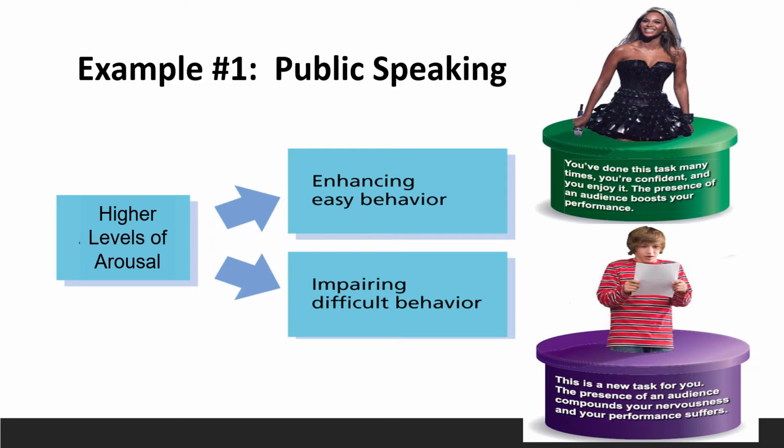This is always a good example because it's something we have all experienced at one point or another: public speaking. The presence of an audience creates high levels of arousal. And according to Yerkes-Dodson law, we just learned that familiar or simple tasks tend to be facilitated in this situation, and unfamiliar or difficult tasks tend to be hindered. So, whether or not we perform optimally in this situation will depend upon whether giving a presentation is challenging or difficult for us, or if it's an easy, familiar task for us.